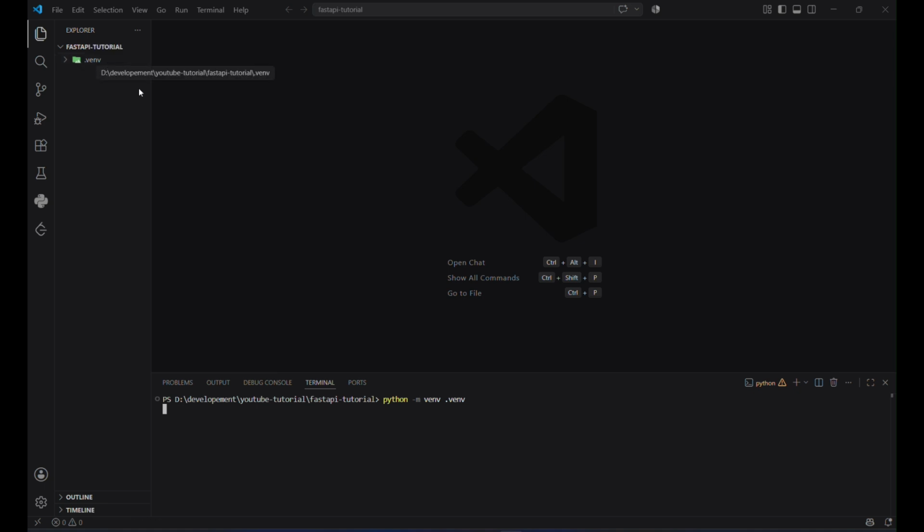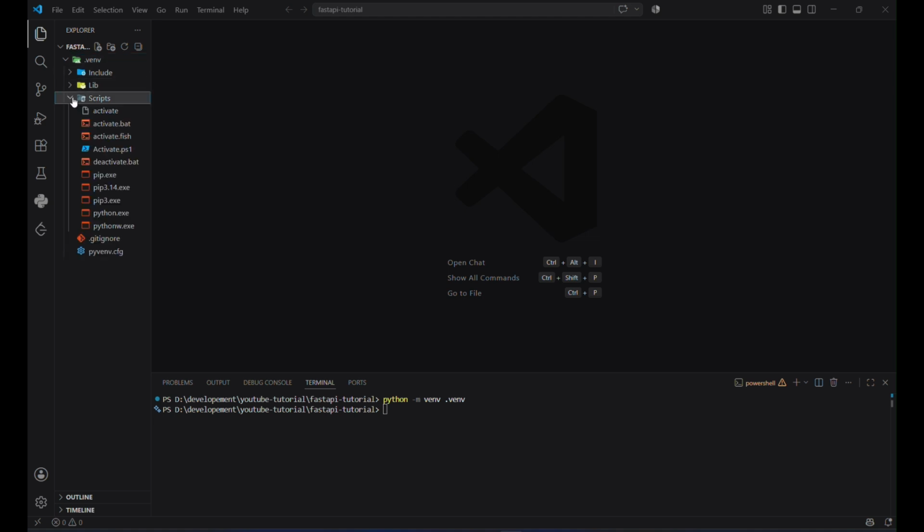Here is .venv. Inside this virtual environment, we have a folder called Scripts, and here is activate. Activate is used for activating the virtual environment, and here we have deactivate. When we type the deactivate command, it deactivates the virtual environment.